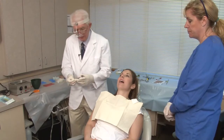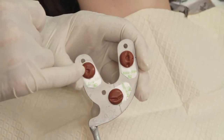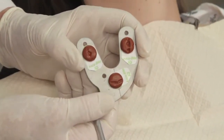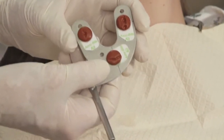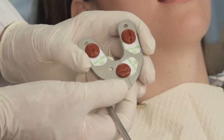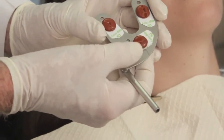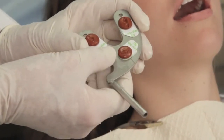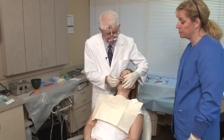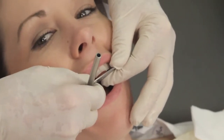Now, again, it is very important. Notice that I only have cusp tip indexing. The cusps are not seated deep into the compound. If they were seated deep into the compound, I've got to take a sharp scalpel and remove part of the compound. I will demonstrate that for you, what you have to do. That would be the very next step, is to get rid of the excess compound. But first I want to check it on the teeth to make sure that I did a good job. It goes to one place and it seats very firmly.